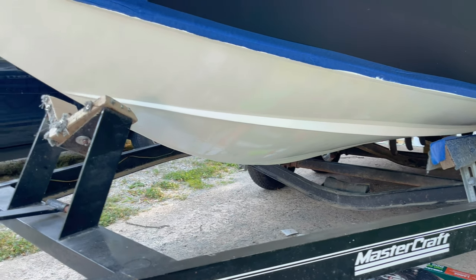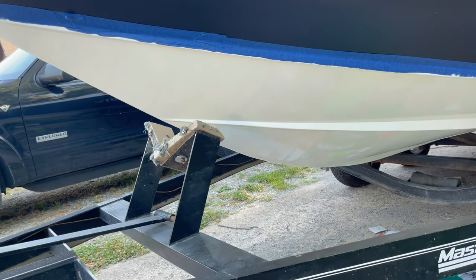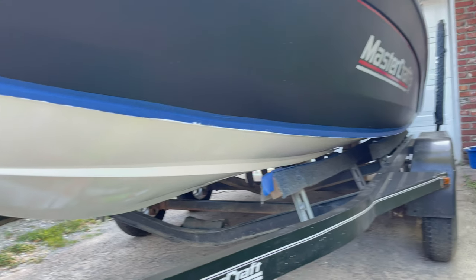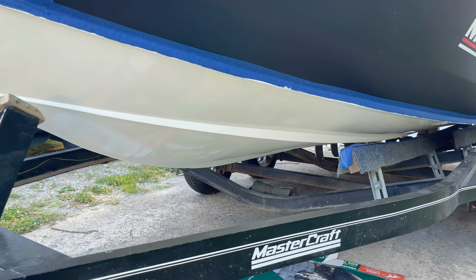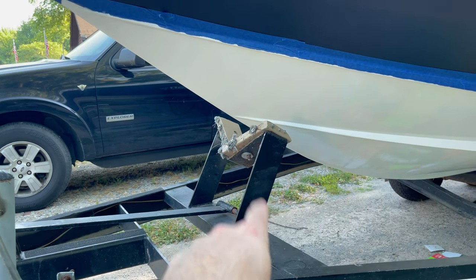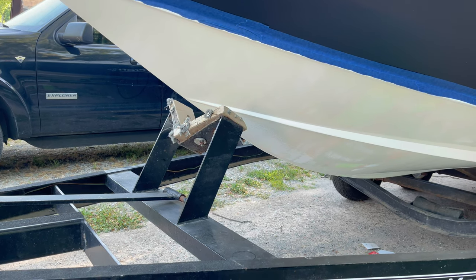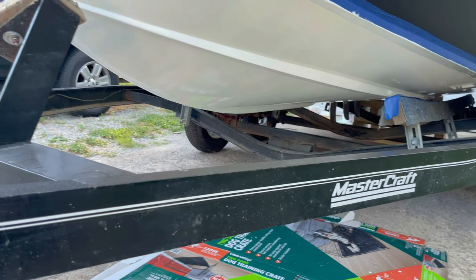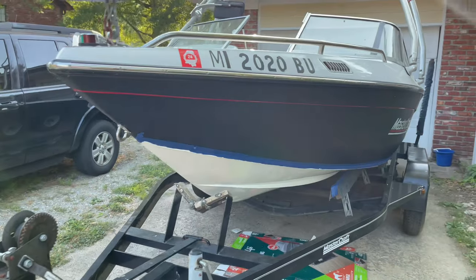But what we're gonna go ahead and do now is get this tape off, and hopefully it didn't bleed up under it. If it did, I still got some of that pinstripe, and I'll just pop that pinstripe down the very bottom of it. If I gotta hide anything, I think that'll look okay. And then we're gonna go ahead and get it back on the trailer. I gotta put some carpet on this. I ripped the old carpet off because it looked like crap, but I got some extra black carpet with me. We can go ahead and put that on and get the crib off on the back, get this thing back on the trailer, back to my house, out of Amanda's way. That way she can have her driveway back.